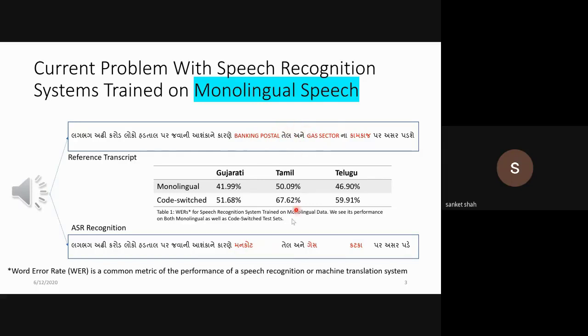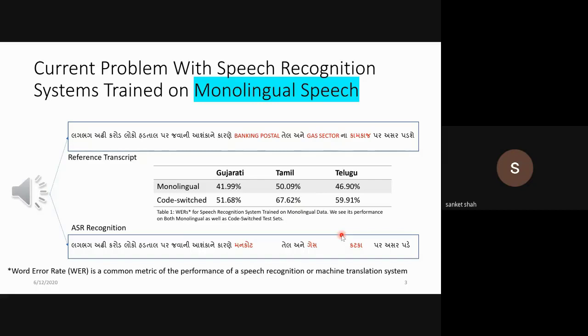The next 2 words, which are Gujarati, were recognized pretty well. Again, for gas sector, an English bigram, the system failed to recognize these words, and interestingly, gas was recognized as its transliterated version in Gujarati. I'll be explaining what the recognition system looks like, but the speech recognition system, when it is recognizing words, also takes the context into consideration. Here, since the previous 5 words had a lot of English being spoken, the system probably lost the context, and its performance on recognizing further Gujarati words was also affected, and the recognition was poor.